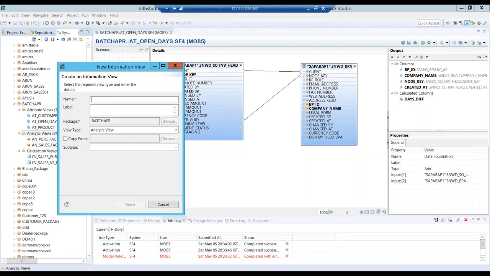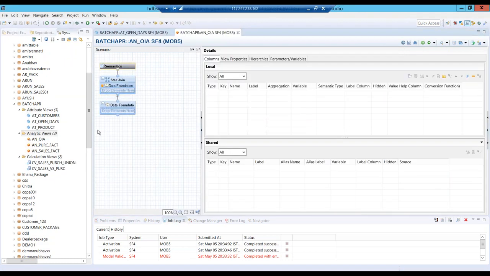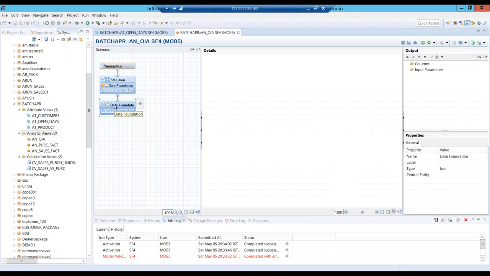Now let's go to new and I say analytical view for open item analysis. Or I just say OIA, analytical view OIA. And now I'm just going to choose analytical view, click on finish, and I'm just going to drag and drop once again the tables.